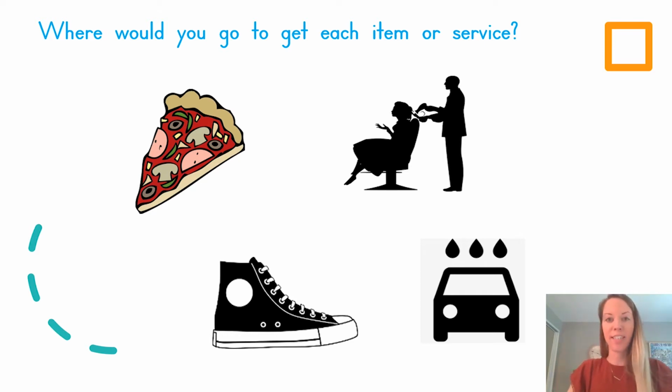Our next picture is a picture of a haircut. Now this is a little bit different because I noticed this is not a picture of an item. This is actually a picture of a service. So where would you go to get your haircut in your community? I go to a place called Bubbles Salon in Towson Mall because it's close to where I live. What is a place close to where you live? And our last picture, this is a picture of a car wash. So what place would you or your parents go to get your car washed? I like to go to Royal Farms because I can get gas and a car wash at the same time. So think about the different places in your community and write down the name of them.